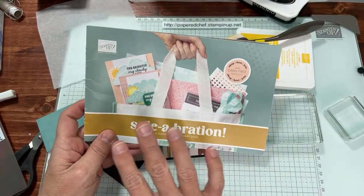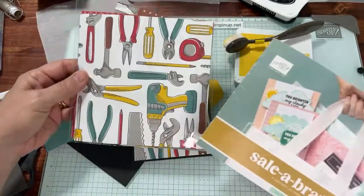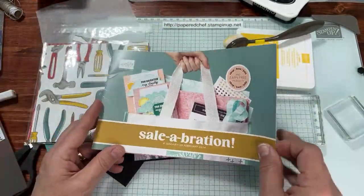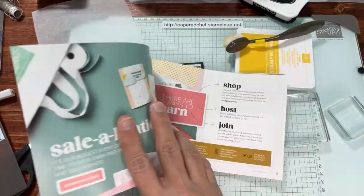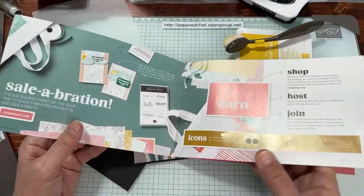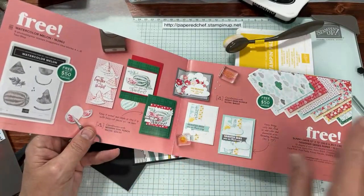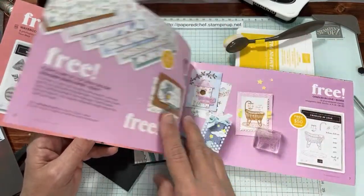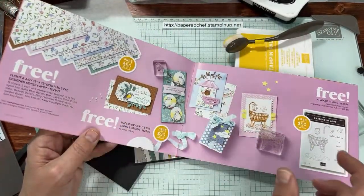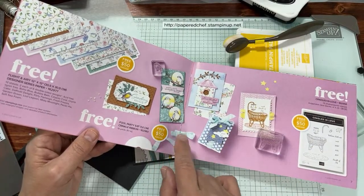Now, this is only some of the things you can get for free. This paper I'm about to show you is free. But that's just some of the things you can get for free. There's a lot more you can get for free. We just added a whole bunch of stuff in the second month. So during the first month, this is the only offering, but these are all still available. Watercolor melon, sunny days. I'm going to show you things we created with all of these products. Light and Airy Designer Series paper, crinkle ribbon. I don't know if we used that yet. We need to use that.